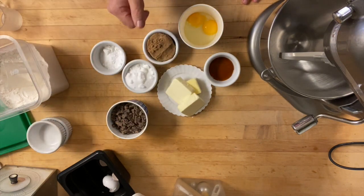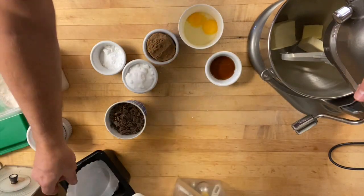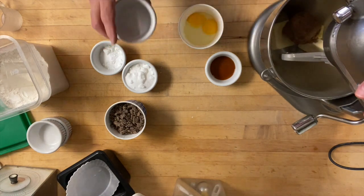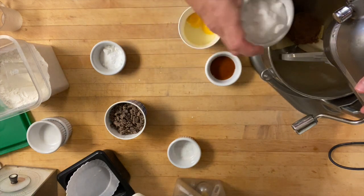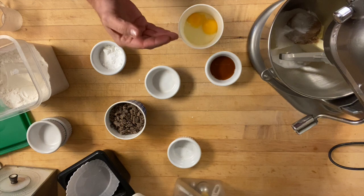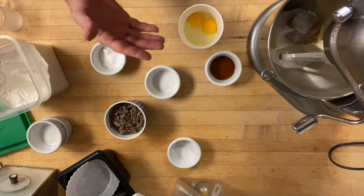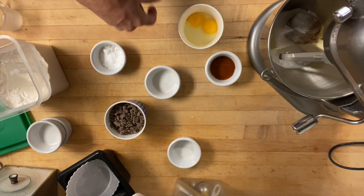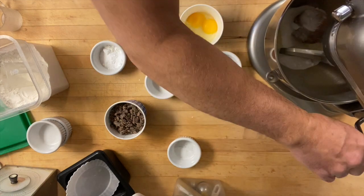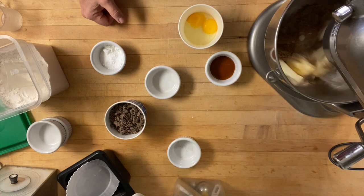Okay? So the first thing we're going to do is we're going to cream our butter and our sugar. Now, your butter needs to be room temperature, because this way it's easier to cream and it will take all the sugar in. There's our brown sugar and our white sugar. Now this is a traditional or a classic technique called creaming, where you cream the butter and the sugar together. You're going to find that a lot of cookies and some quick breads and things like that use this technique called the creaming method. So what you want to do is make sure everything is creamed together.